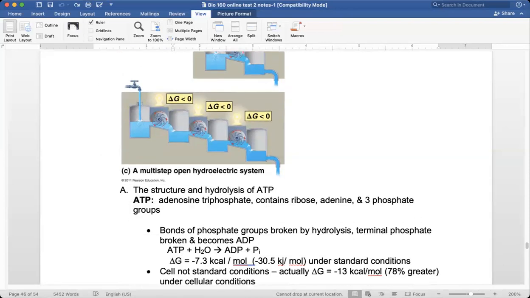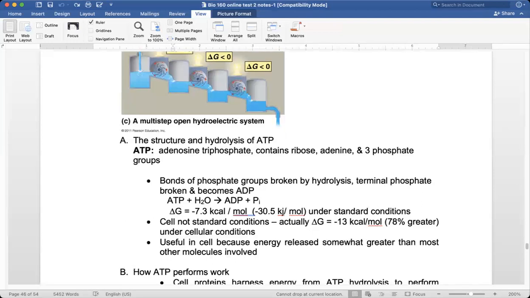And with our metabolism, it's actually multiple steps like this that we're going to go through so that you're constantly moving things down. That's why you have so many different reactions in metabolism. So next week when we're going over that, you're going to be looking at all the steps going, why so many steps in here? And we do this so that the energy is released in small amounts and it's usable for the cells.